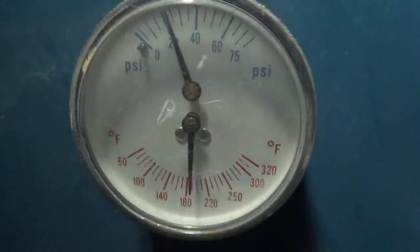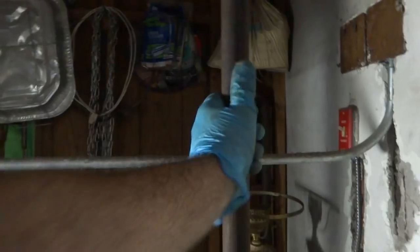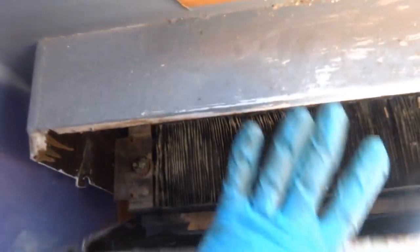We changed one radiator because it broke off. It's good to check that before you refill the system. Supply's going out nice and hot, and the return's coming back nice and hot. We'll go check the radiators upstairs. This one here was a continuation of the return from upstairs. It wasn't working before. Yeah, it's getting nice and warm now.